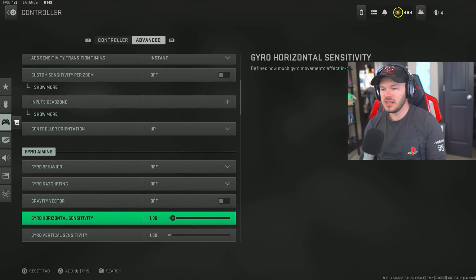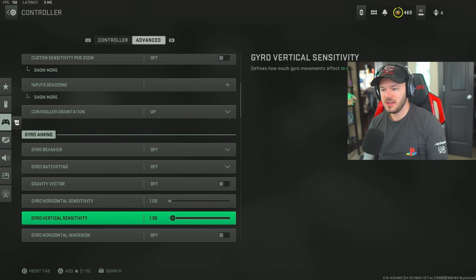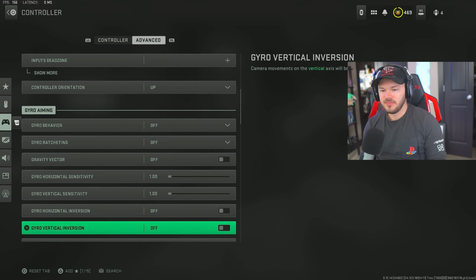Gyro behavior, I don't even really use any of this. I don't think this is something that a lot of people are even going to try to use. The gyro aiming is one of those settings that a lot of people just disregard because it's not beneficial. And if it was beneficial, I'd show you guys how to use it because I'd be using it. But it's not really beneficial. My FOV sensitivity scaling, you guys definitely want to have this on, and we'll get into some FOV stuff in a second to show you why it's beneficial. But FOV sensitivity scaling is definitely got to be on. And we'll go all the way down to the very bottom. A lot of this stuff is just gyro, and we don't really need to talk about that.